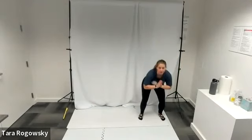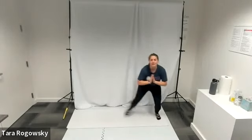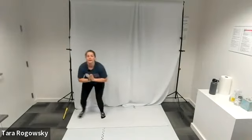3, 2, 1. Lateral shuffles, let's go. Stay low. Pop up between steps. You got this.